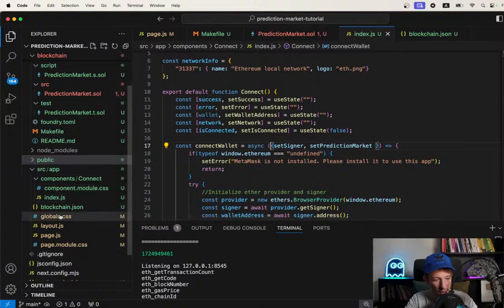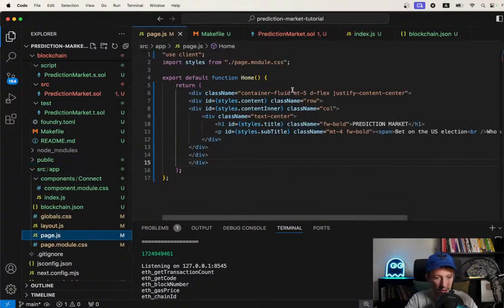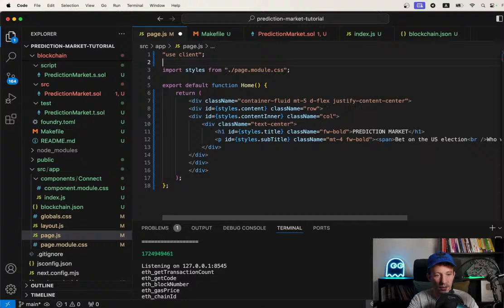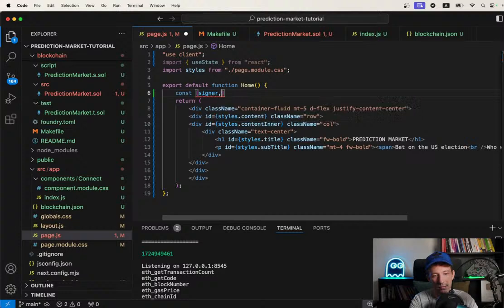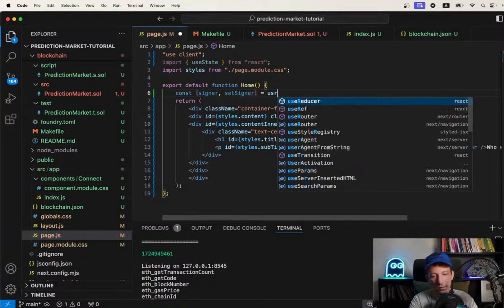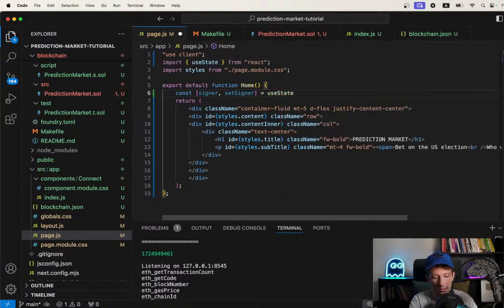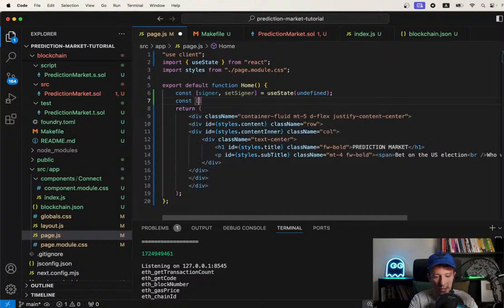So now let's define this state here. First of all, let's import useState from React. Then set signer. All right, same thing for the prediction market.